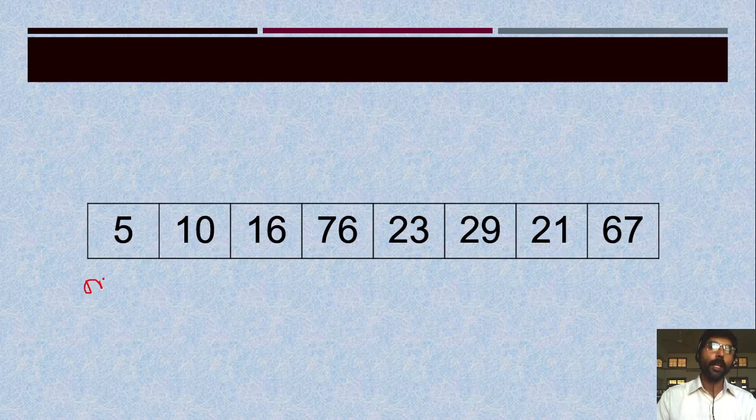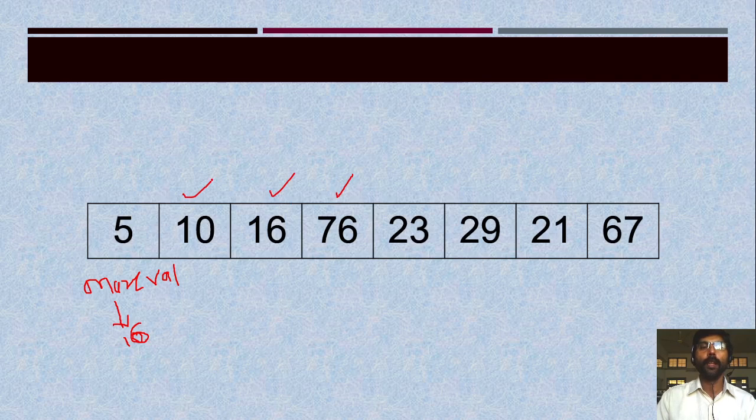The maximum value contains 10. Next, I am comparing this max value with 16. 16 is larger than 10, so it now contains 16.